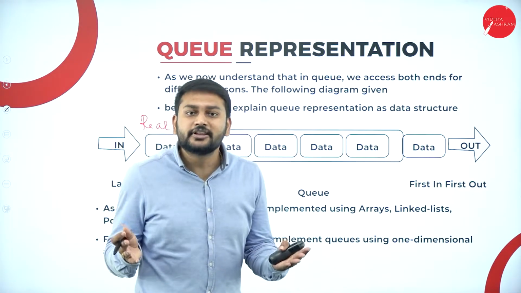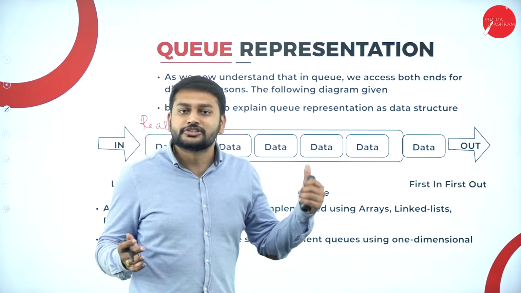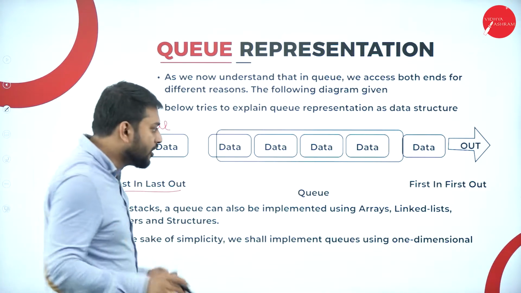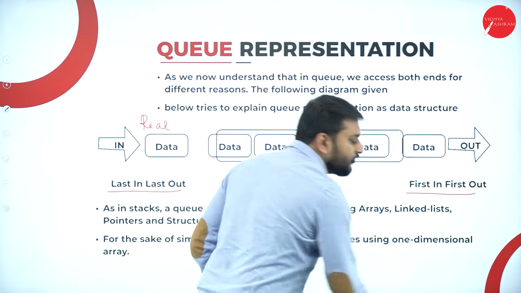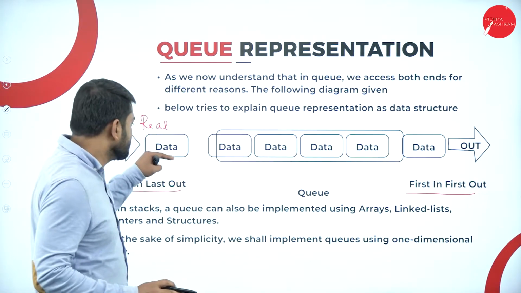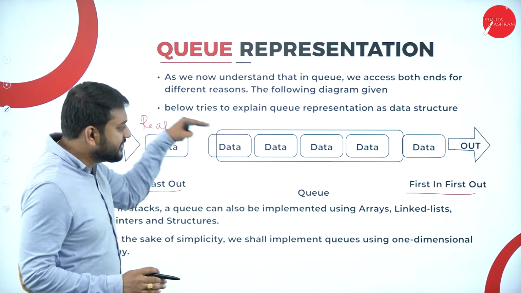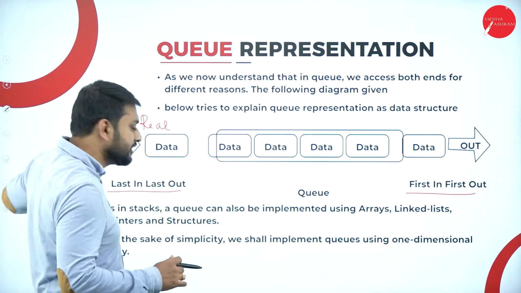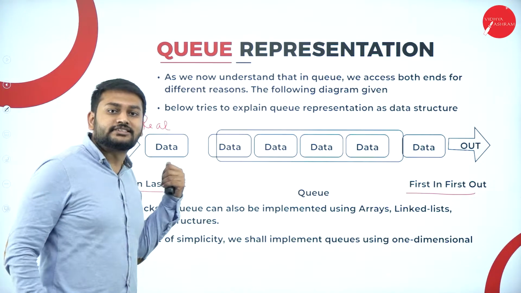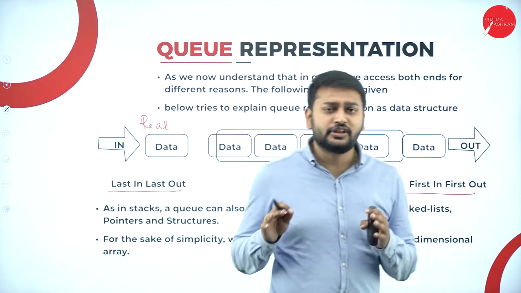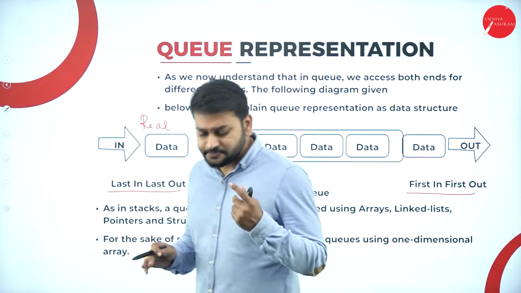And what is the principle that we follow when it comes to the queue, sir? This is what you need to observe: first in, first out, or you can also call it last in, last out. This is the principle that we follow. What is the meaning of it, sir? Imagine this is the first data item coming inside the queue. It will go out first before any other data which has come after it. That's what you need to remember. This is the simple principle that we need to remember with respect to the queue.